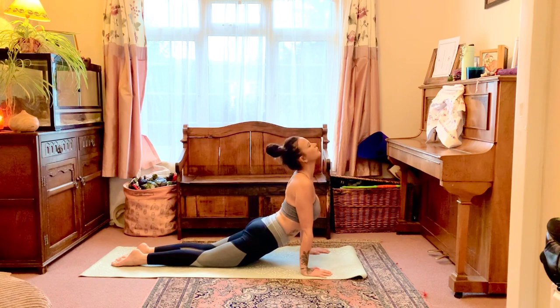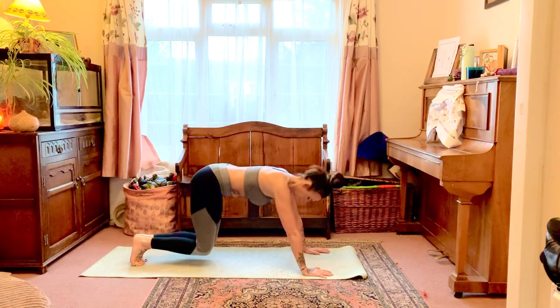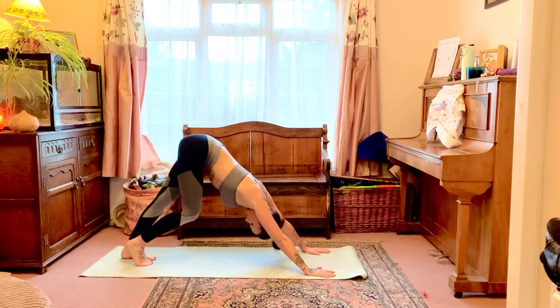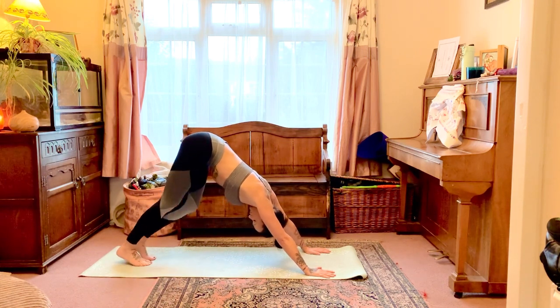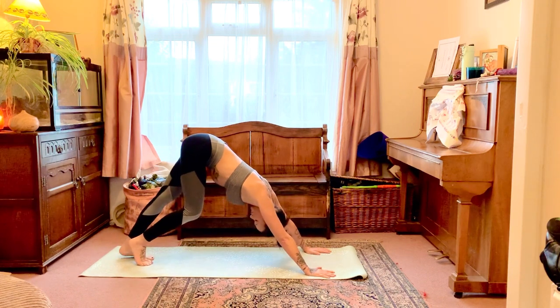Come up to a cobra, pushing up, hands underneath the shoulders, making sure the shoulders are working. Take the head back if there's no pain in the neck. And breathe. Turn the toes under, and then step back into your downward dog. As ever, just find some movement in this first downward dog, bending and straightening the knees, one after the other, walking out your dog.